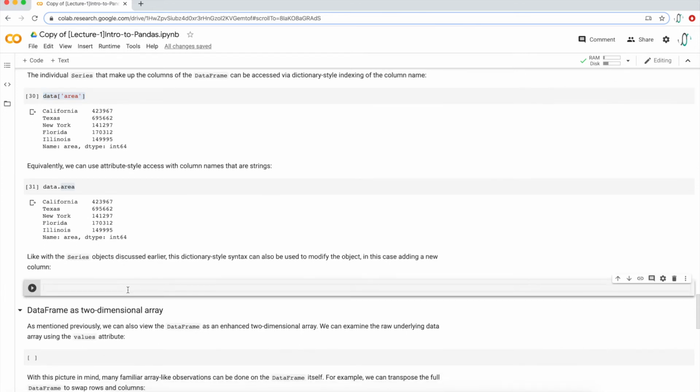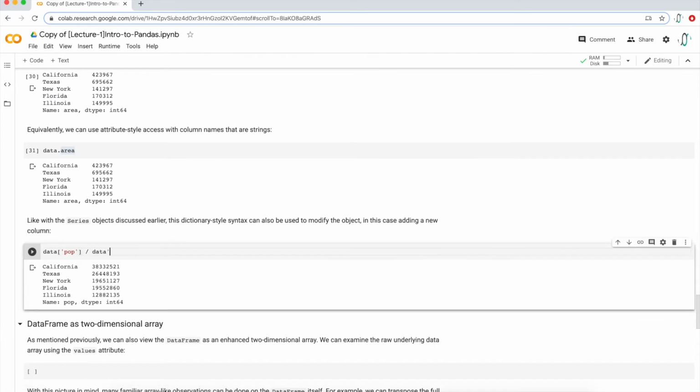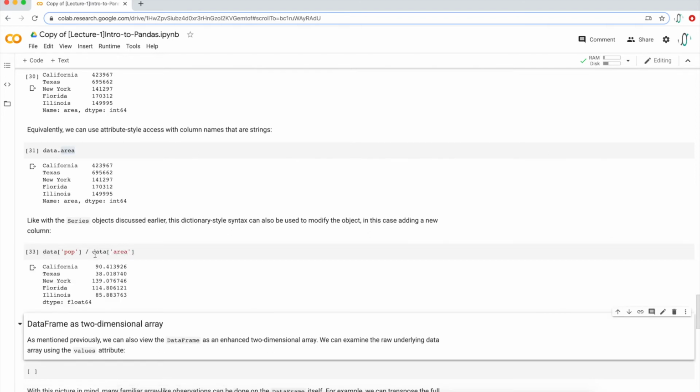So we can also create new columns, and we can also do some math on these values or numbers that we have saved in the data frame. Just like NumPy, it's exactly the same thing. If I wanted to get a normalized number like density, which is population divided by area, it's really easy for me to do that. So I'm just going to call the population column, execute that so it displays, and then divide it by the area column, which is this. And when I do the division, I get the density right there, right?